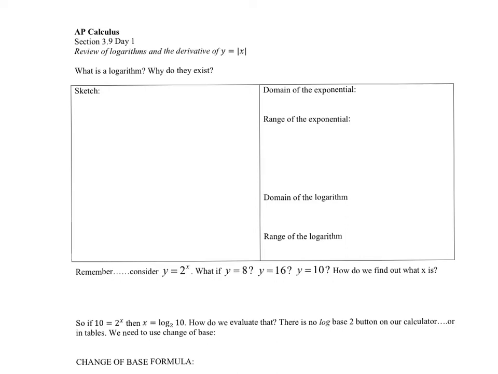AB Calculus, section 3.9, day number 1. We're going to review some logs and talk about the derivative of y equals absolute value of x. So what is a logarithm and why do they exist? Well, a logarithm is the inverse function of an exponential function. So the function y equals e to the x, its inverse is y equals the natural log of x.